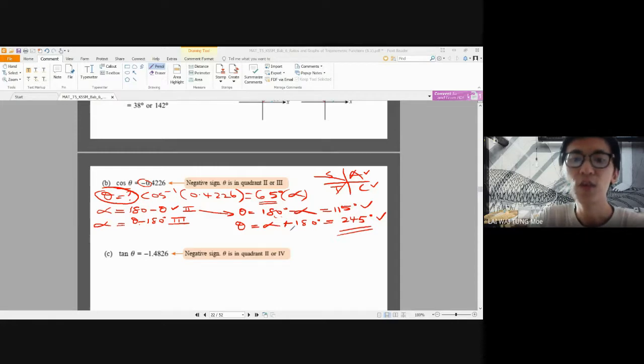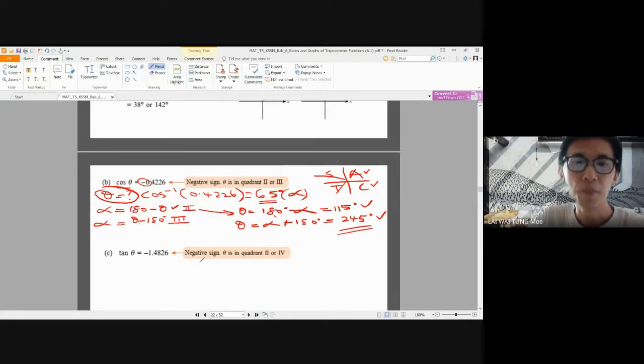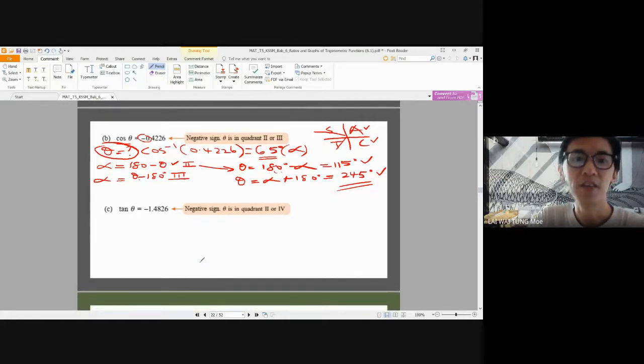Okay, follow the three steps, just like the nota di atas. First of all, determine the quadrant. Second, find the alpha. Third, find the angle. Okay, dengan merujuk kepada formula-formula ini. Ini adalah untuk cari alpha, tapi sekarang kita mau cari theta, kita akan pindahkan theta menjadi perkara rumus. So pindah kiri kanan saja. So you get this one.